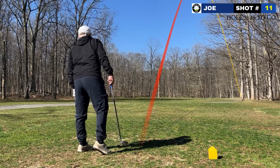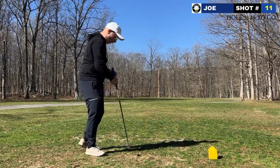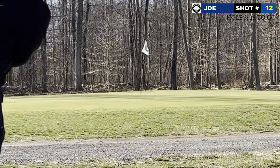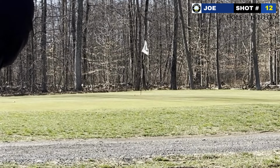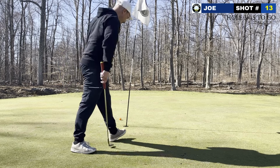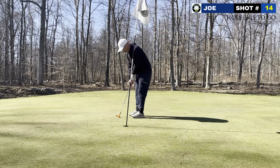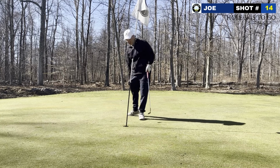The back nine up here is really, really in the woods, and so keeping it out of those trees is key. And of course, the first time I get to them, I push it right into there, but not too far. It's close enough, and I get a really great chip on with my chipper to give me a great look at par here. Just blew it. I blew it. But I didn't knock it so far by that it wasn't recoverable. Still, that one hurts a little bit.